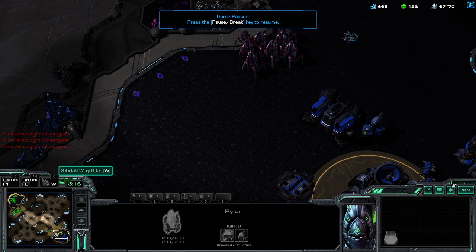So this is the version of your build where you're doing the 4-gate blink. It is really crucial that you try and hit as close to 5 minutes as possible, like blinking into his base. Most of the time, you'll just kill them. If you don't kill them and you just do some damage, try and not over micro them too much. You're going to prioritize at about 6 minutes. You're going to get a 3rd base, your 2nd or your 4th gas, your robo bay, and macro out from there, after having made a bunch of stalkers to contain him as long as possible.